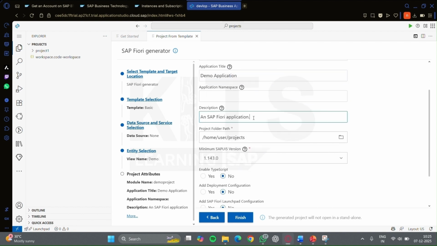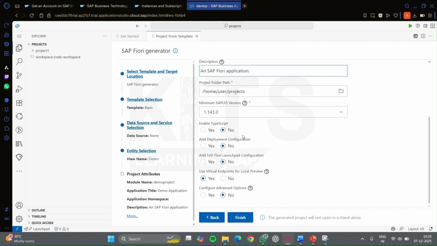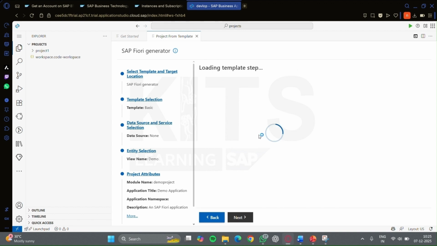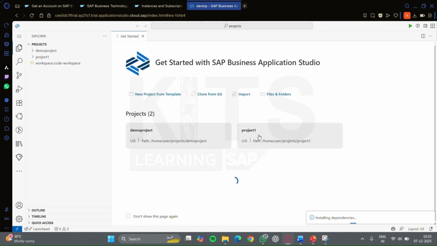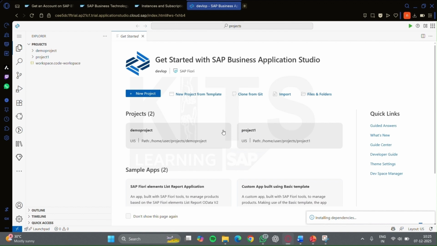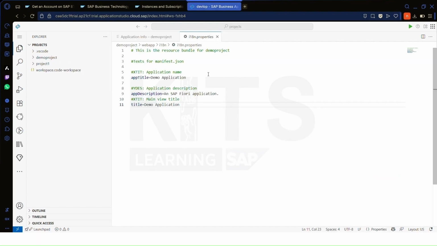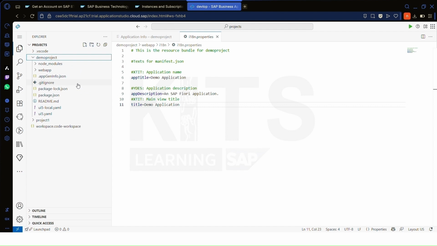You can give a description here, but I'm skipping that for now. So, Finish. It will take a few seconds to install all the dependencies and create the project. So a project folder has been created. Inside that, there are different folders and files.